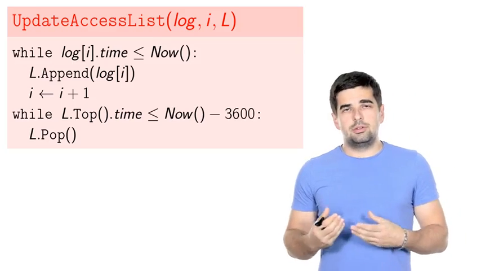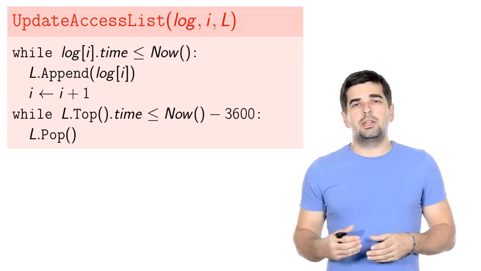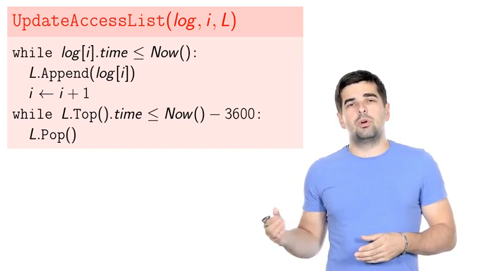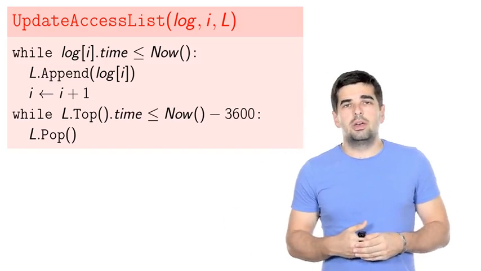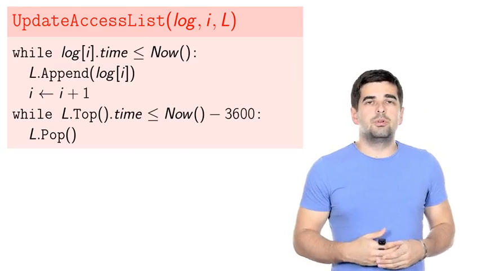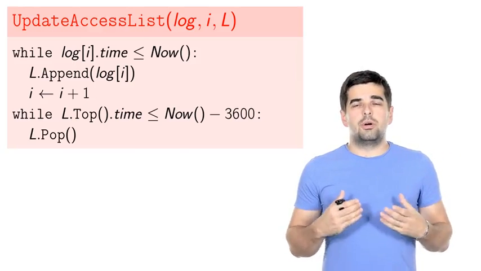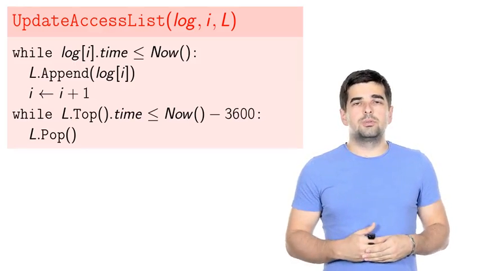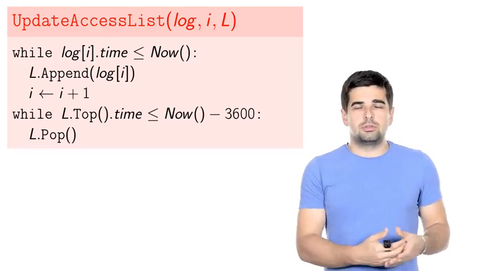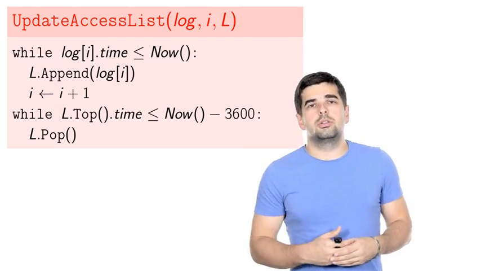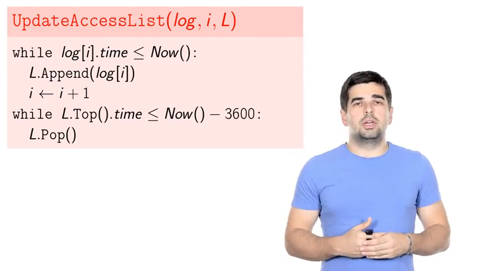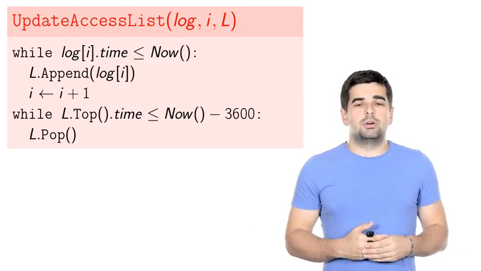When we add new log lines to the list, we add only those which have time even more than the last element of the list currently. And when we remove something from the list, we remove the oldest entries. So all the entries are always sorted, and as soon as we removed everything from the start which is too old, all the entries in the list are not too old. They are made during the last hour.